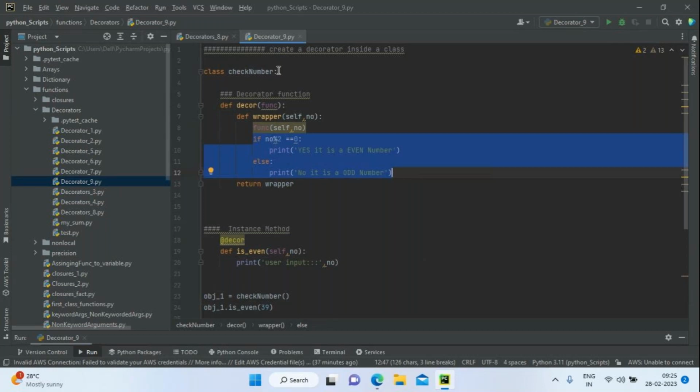I'm going to have two classes. One is a parent class, another one is a child class. In the parent class, we have a decorator. In the child class, we're going to have an existing object. That thing we're going to try now.